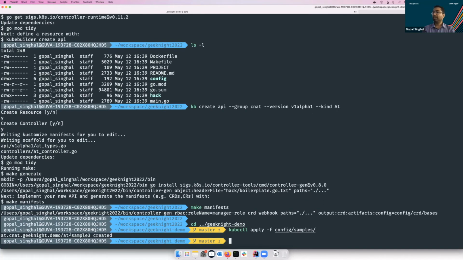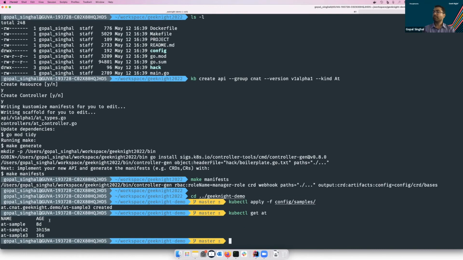So it's saying that add sample 3 got created. So if we query it, we see that there are 3 such objects.